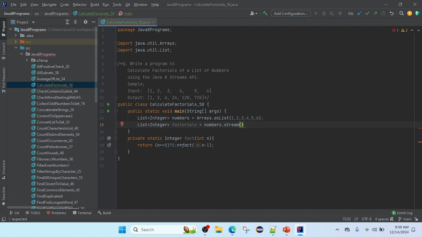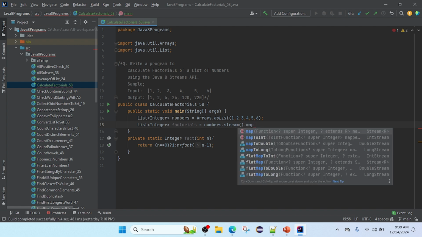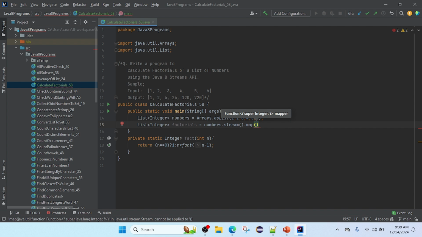and then I will use stream.map. In this map method, I just created factorial as a static method, so we need to call the static method with the class name.